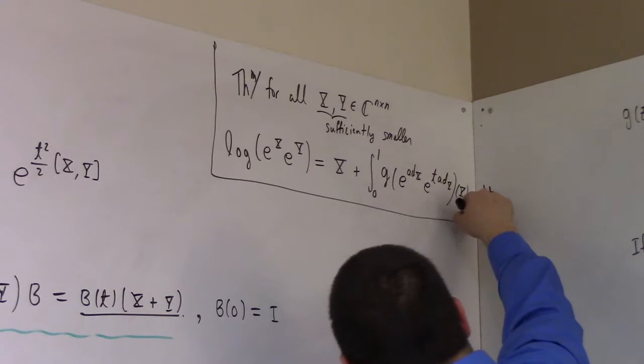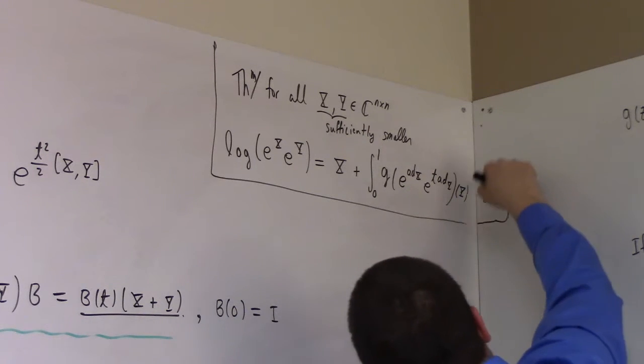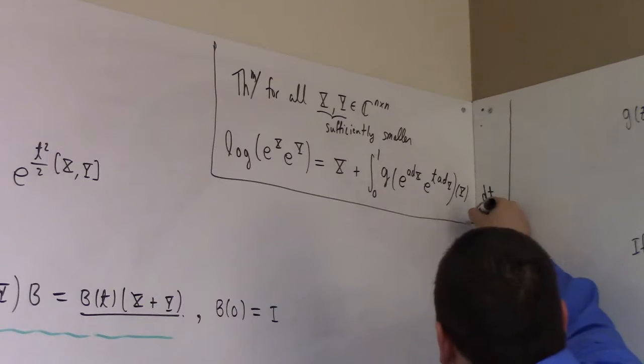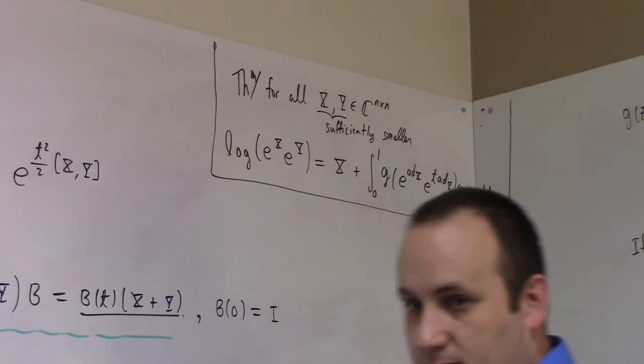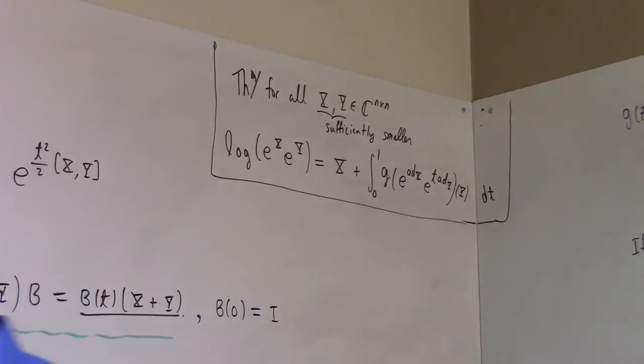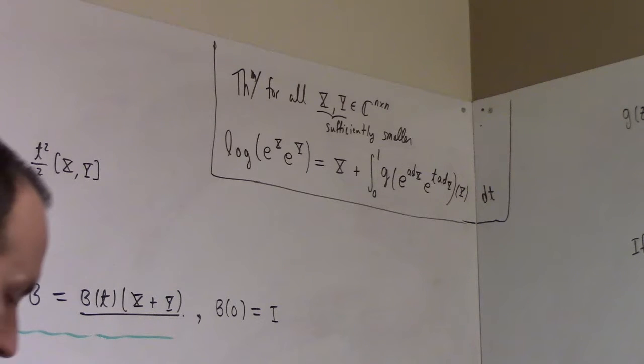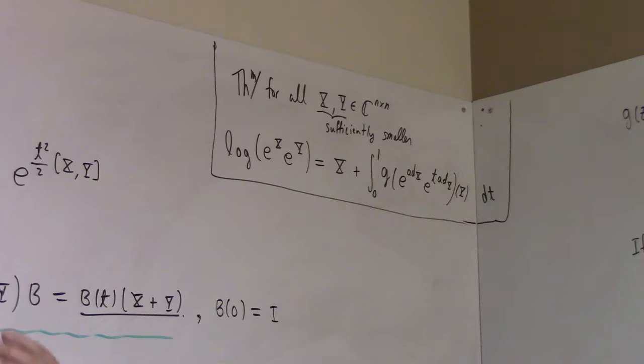Now, if you're like me, your initial reaction to this is that it doesn't look anything like the Campbell-Baker-Hausdorff relation that I know. Right? So what's going on here? First of all, g of the exponential of the adjoints makes sense because the exponential of the adjoint is a linear operator, right? And for x and y sufficiently small, that means that the exponential of the adjoint is pretty close to the identity, right? That makes sense to you guys?